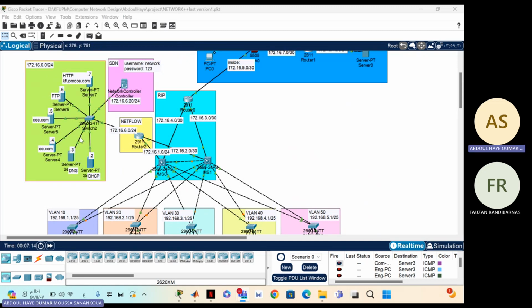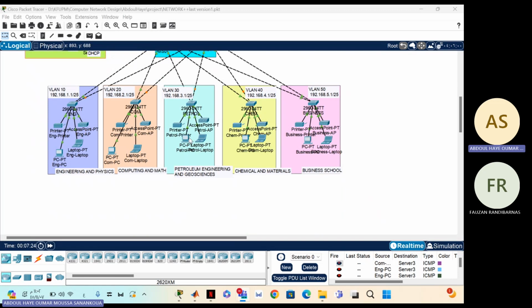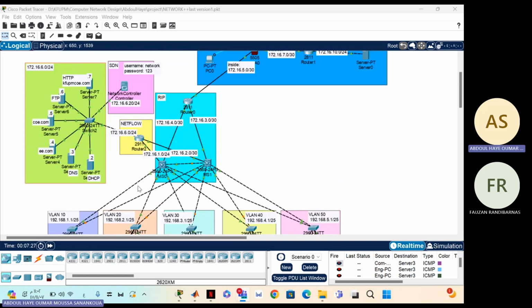The last part is the core layer. The green one is the core layer part. The other parts we added for the task that the professor asked from us.